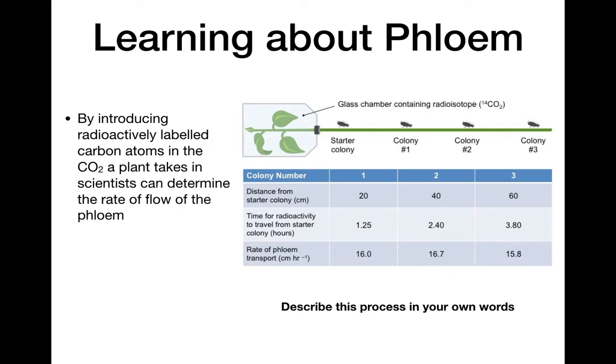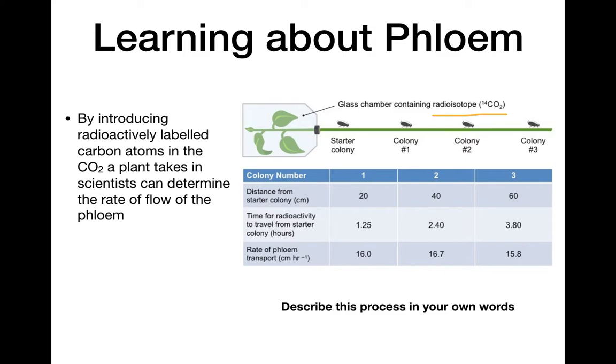So what they did is they put the leaves in a glass chamber that contains a radioisotope. So it contains radioactive carbon-14, very similar to what Calvin did in his lollipop experiment, also using radioactively tagged molecules to help with this carbon as well. This means that because the plant here has no other source of carbon dioxide to do photosynthesis, it's going to be using this CO2.